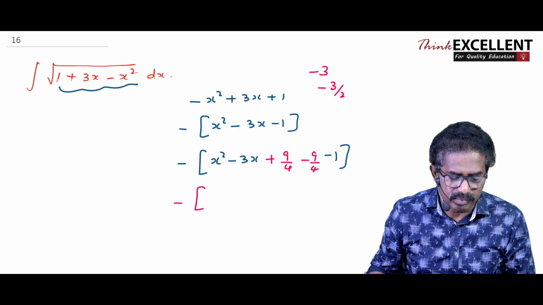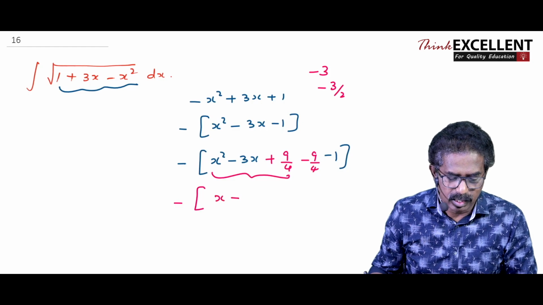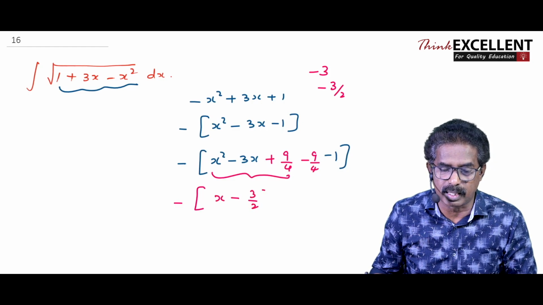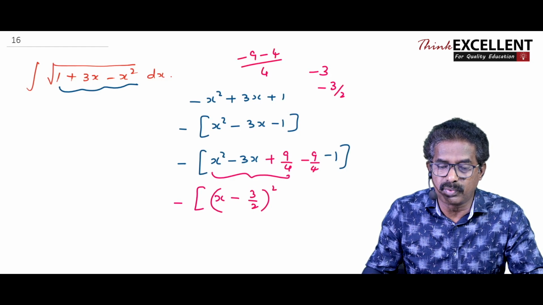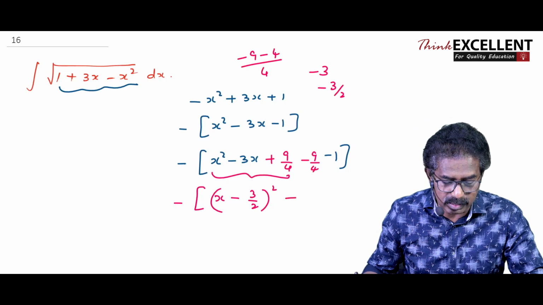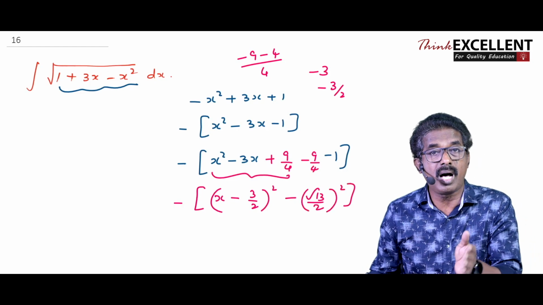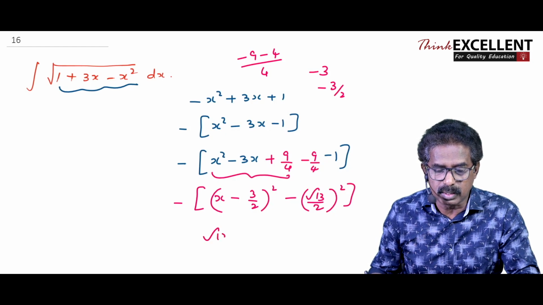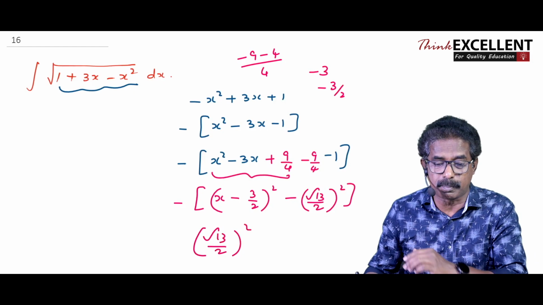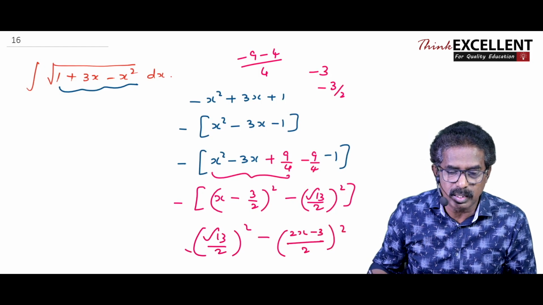That is minus of first three terms together, a minus b the whole square. Hope you understand. x minus 3 by 2 the whole square, right? Last two terms பாருங்க, அதில் 4 LCM எடுத்தீங்கன்னா minus 9 minus 4, இப்போ minus 13 by 4, root 13 by 2 the whole square எழுதலாம். இது minus of a minus b, b minus a எழுதிடலாம், right? So reverse the order, root 13 by 2 the whole square. By that minus you multiply, minus x minus 3 by 2 the whole square, 2 LCM எடுத்துட்டீங்கன்னா 2x minus 3, right? The whole square. இதை கொண்டு போய் இந்த கொஸ்டினில் சப்ஸ்டியூட் பண்ண போறீங்க.